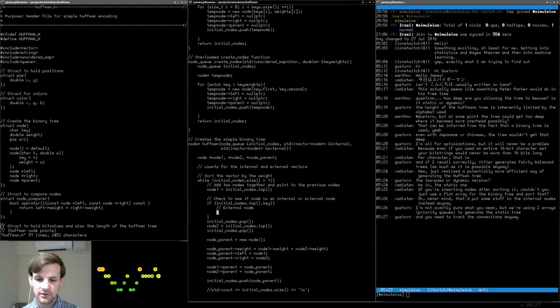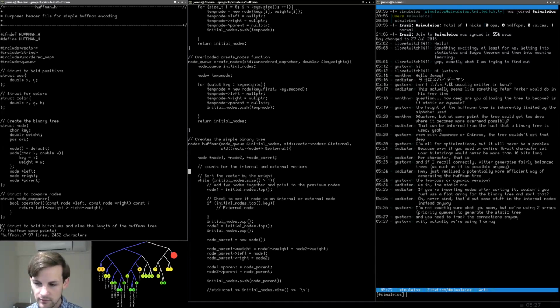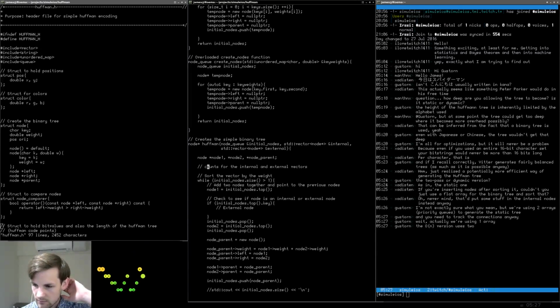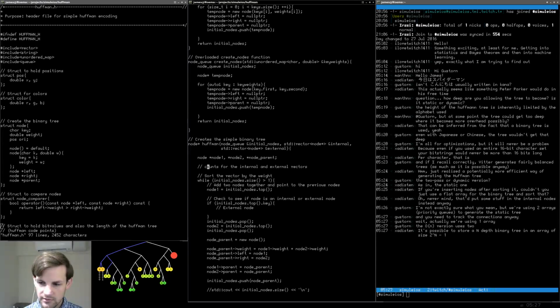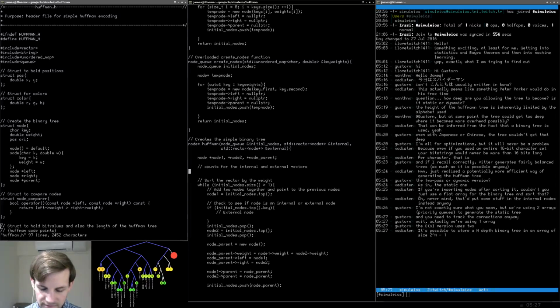We have in our external node, what do I need to do? I just need to set the first value of, let me see, counts for internal external node. We're using one array? I didn't know we were using an array. Okay, so let's go down here and add in the count.